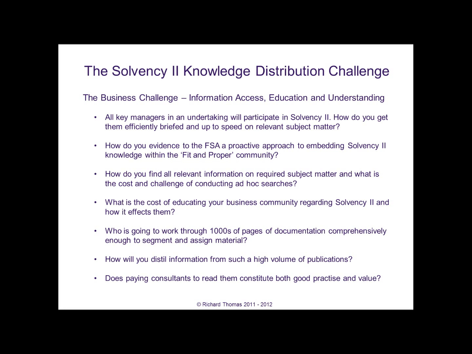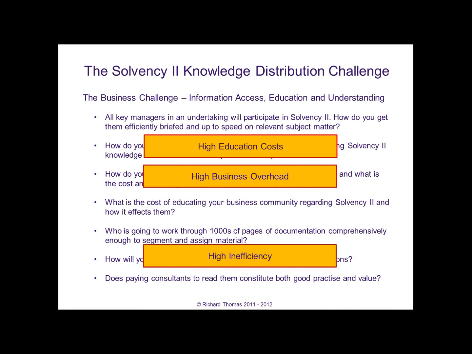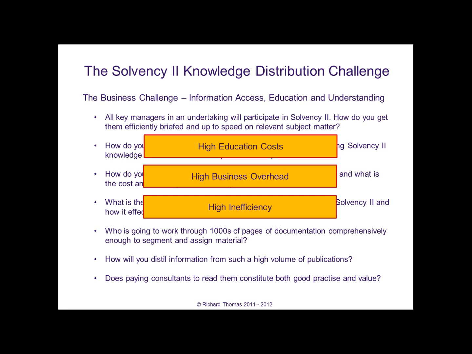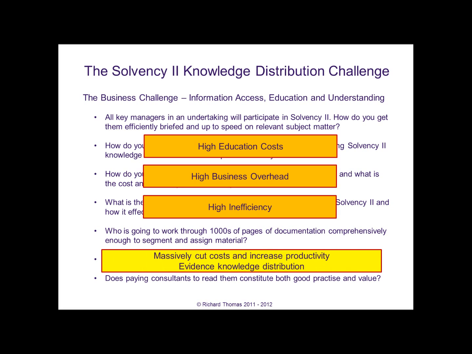These individuals represent busy and expensive resource already engaged in critical business activity, so you will appreciate the key questions that are shown on this slide. Your current communication and knowledge acquisition model may be incurring high education costs, high business overhead, and high inefficiencies. Having the means to focus individuals on rapidly referenced material that is relevant to them cuts costs, reduces frustration, and ensures thorough coverage in the application of the directive. This toolset provides a means to substantially address all of these issues and more.